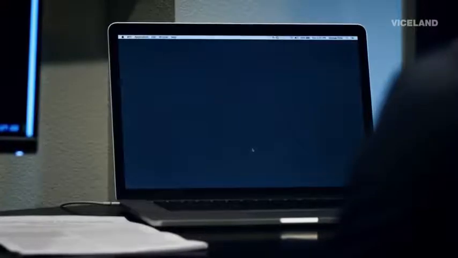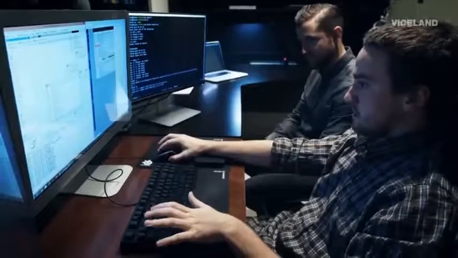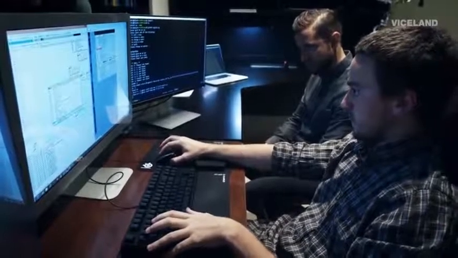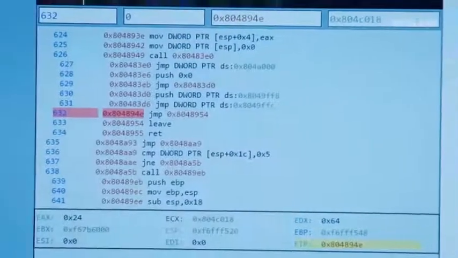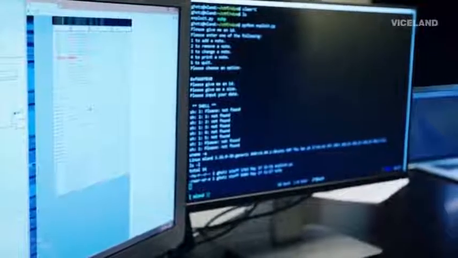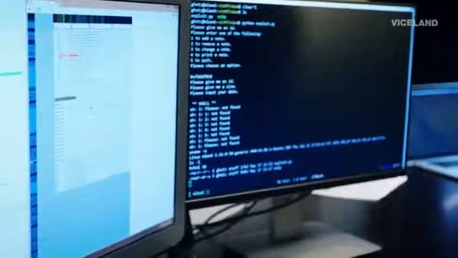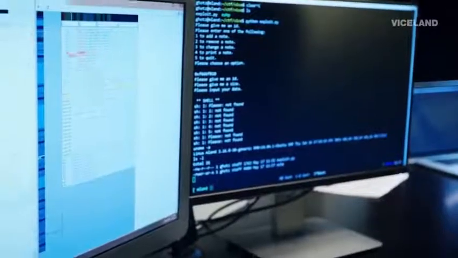Like I said, the vulnerability is in the change note function, specifically in this read here. These little red lines here show me that that read was hit twice. Let's look at what actually happened. This was the buffer that was being read into, and see all those A's there? It was overflowed. So here is before the buffer overflow. I can scroll down, and that's after the buffer overflow. I'm telling it that I want a shell, and I mess around with the buffers a little bit so that actually gets called.